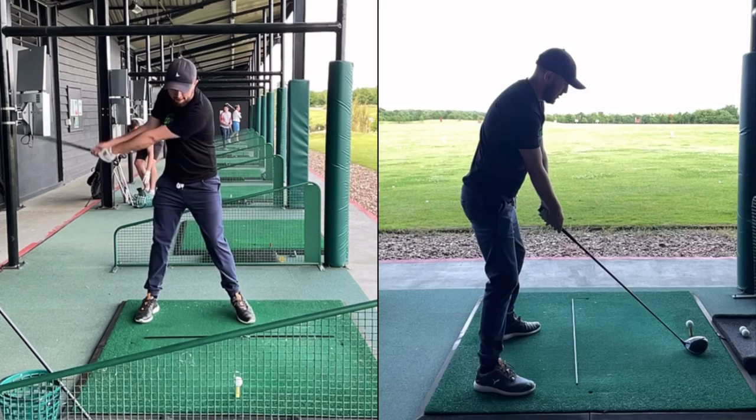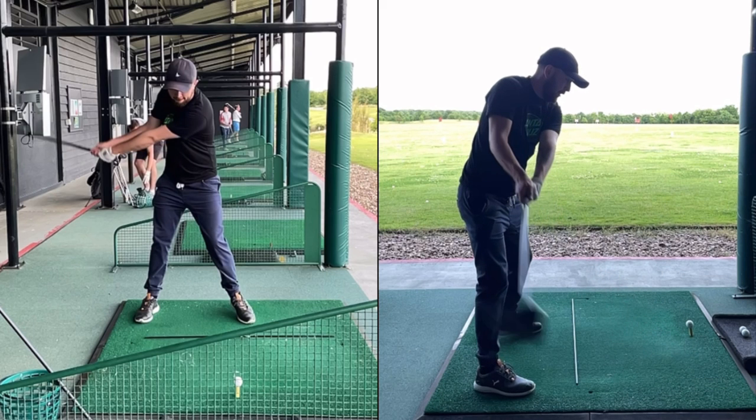Let's go through the swing. In the takeaway and backswing, I'm nice and wide — good distance between club and hands — and you can see I'm already starting to lift up the left heel. Especially for myself, being someone with a disability that affects range of motion, I have to lift up the left heel if I want even remotely close to a good turn in the backswing. And this applies to the vast majority of everyone, disabled or not. If you want to hit the ball further, you've got to optimize the amount you can turn.